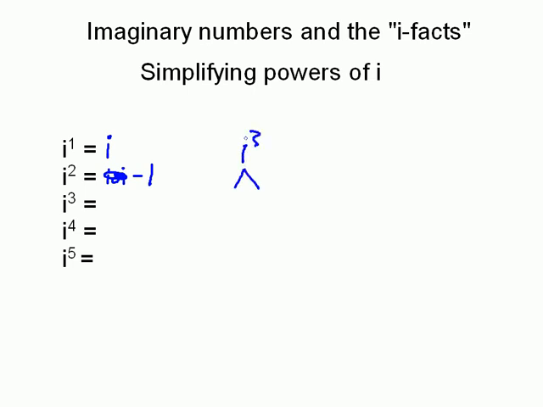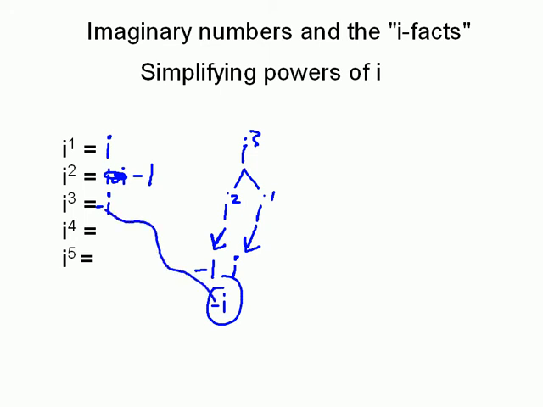We're going to break it down this way. I to the third, we're going to break it down to I squared times I to the first, or just I. And we just said that I squared is -1, so this is -1. And we said that I to the first is the same thing as just writing plain I. -1 times I is just -I. And that's what we're going to say. Anytime we see I to the third, we're going to simplify it to, sorry, -I. That's what we just said.